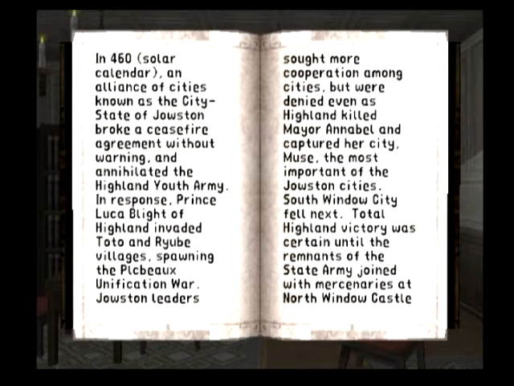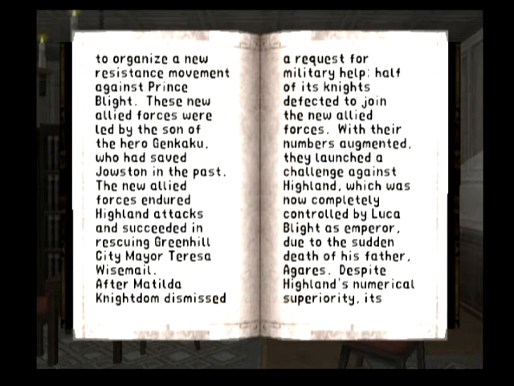South Window City fell next. Total Highland victory was certain until the remnants of the state army joined with mercenaries at North Window Castle to organize a new resistance movement against Prince Blight. These new allied forces were led by the son of the hero Gunkaku, who saved Joustin in the past.